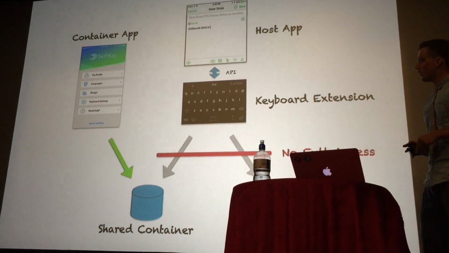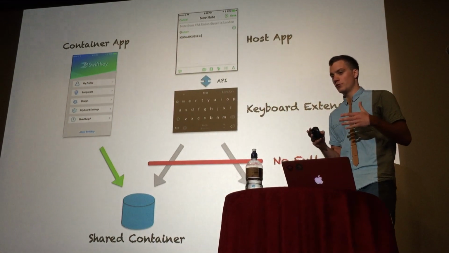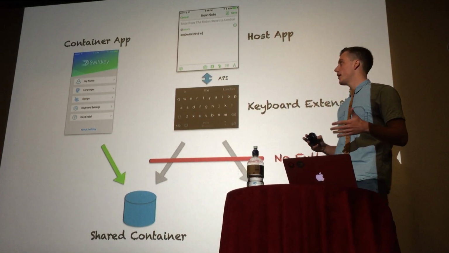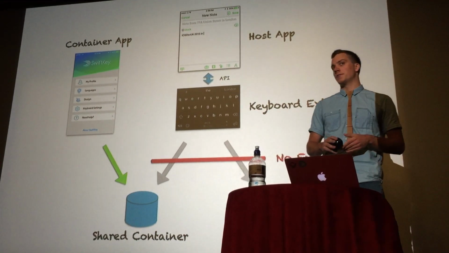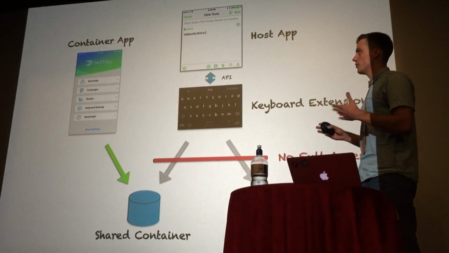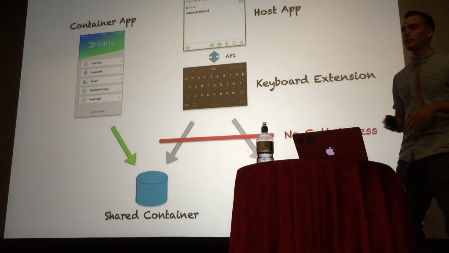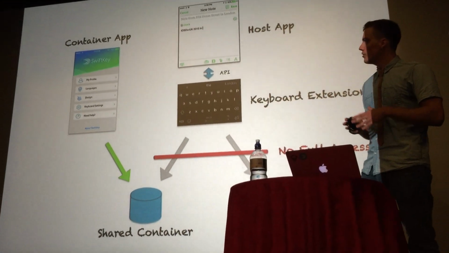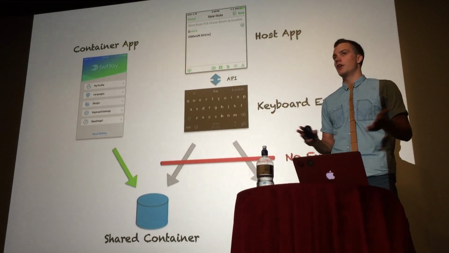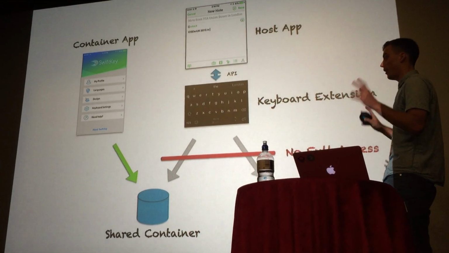By default, when you think about how you would implement such an app, you always come to needing your container app and your keyboard extension to communicate in some way, to share some data. That's the first trick with custom keyboards, because by default you cannot really share data between your keyboard and your container app, or between the keyboard and the internet. That limitation is called full access. Even the simplest things you would want to do in your container app, like change some preferences, change your theme, or download new languages, are impossible without full access.